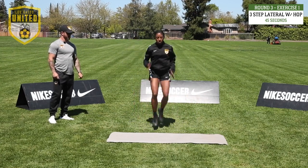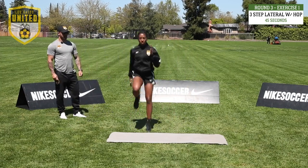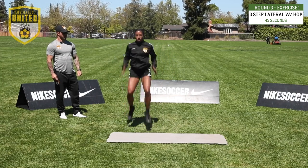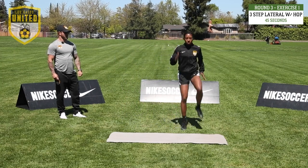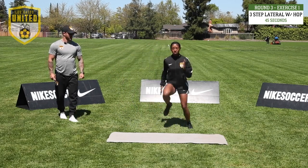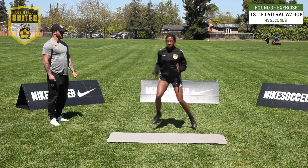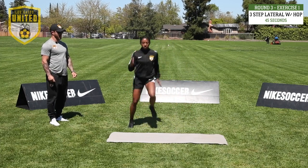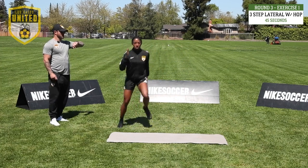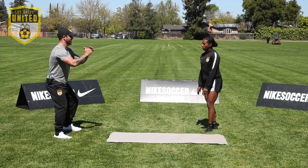Very good. Keep it up. Very good technique. Driving the arms. Notice how she's not rushing through the exercise. Again, good quality. Three, two, one. So, straight away again.